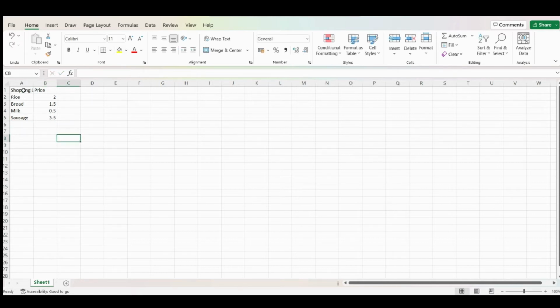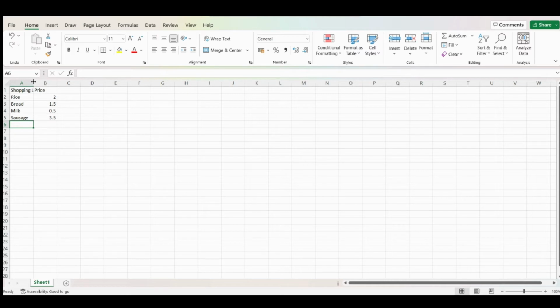What else? You know that we call the cell A1 shopping list, but if you look here, you can't really see what it says in full. So what you can do is put your cursor close to the middle of the line between cell A and B, and you can see that the arrow changes to a cross.